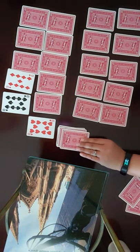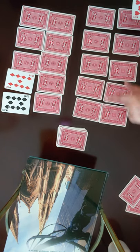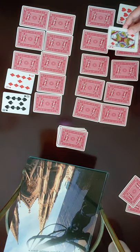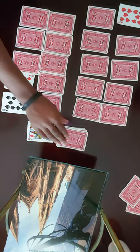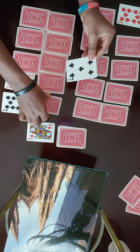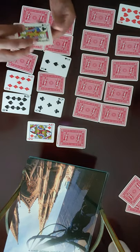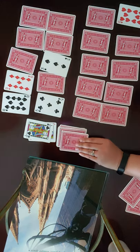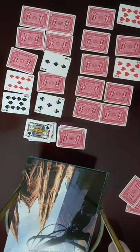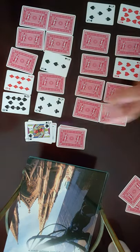I'll pull a card. Oh, actually, I can pull the 10 and put this in my 10th place. 5 on top. 6, 7, 8, 9, 10. And now I'm frozen. Let's pull a card. 5. 3. Stuck. 8. So I'm going to the 8th place. 5. Going to the 5th place. And I'm stuck.